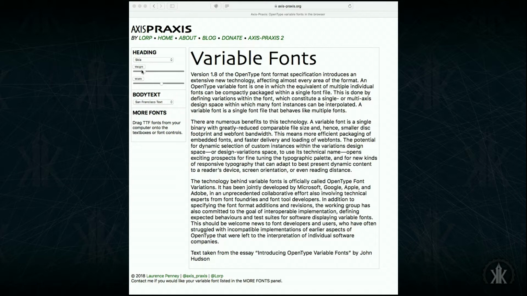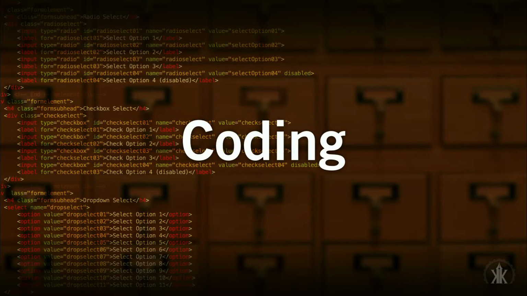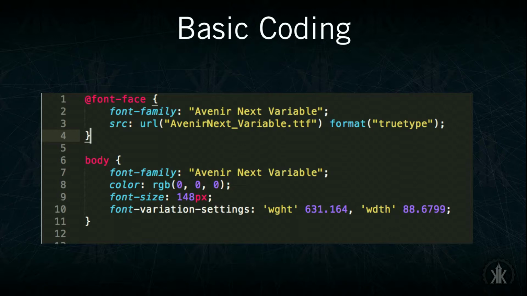It's one thing to set breakpoint styles. Another thing may be to watch the device size and orientation, so the weight of the type can be changed according to that. As far as the coding is concerned, most of it is fairly straightforward, including setting up fallbacks. Most of this can be done within CSS.